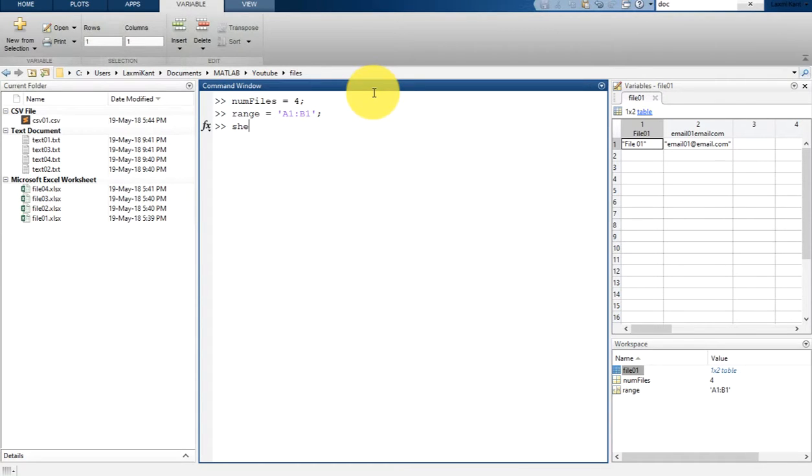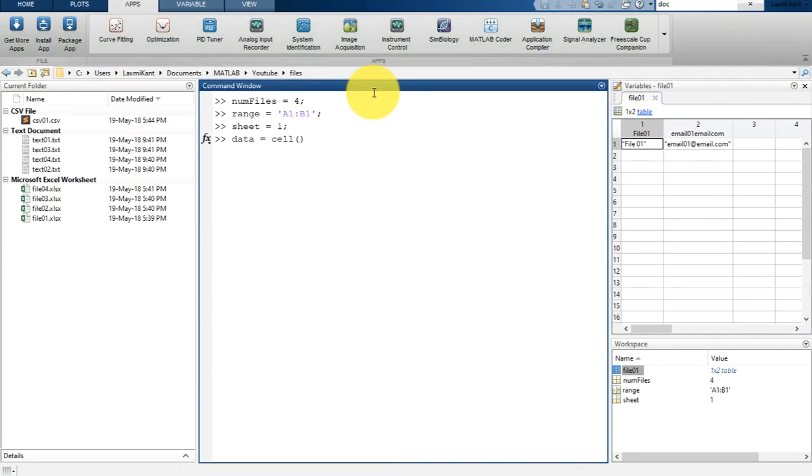And after that, there is only one sheet in this, so the number of sheets is only 1. And then I'm going to create here an empty cell array, data. So the cell is going to be 1 cross number of files, that is 4.